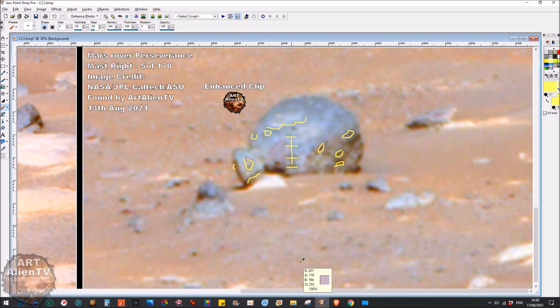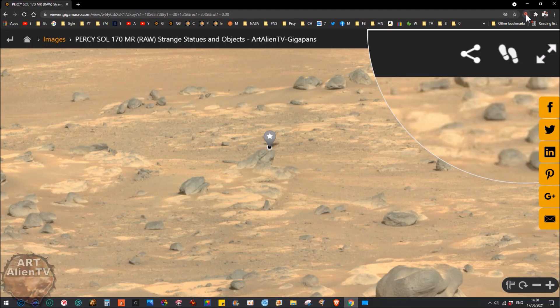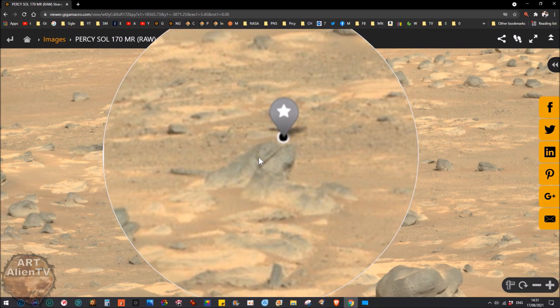This may represent some kind of container — who knows, it's got some weird things on it. Have a good look at these things — use the magnifier. If you haven't got the magnifier it's really simple, just look it up. It's called Hover Zoom. I've been using it for getting on for a year now, loads of people are using it. It's free — just look up magnifying glass Hover Zoom. You can get it for Chrome or pretty much any browser, and you can set the level of zoom on it.